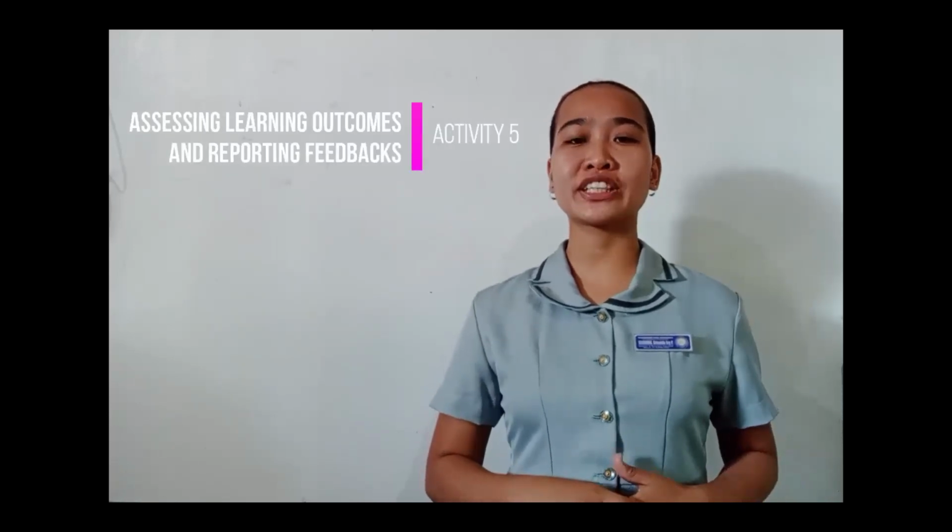So for Worksheet 5, Assessing Learning Outcomes and Reporting Feedbacks. In the first part of the activity, we list down all forms of assessment tools used by the teachers we observed. We indicate the assessment for learning, or formative assessment. It occurs when teachers use inference about student progress to inform their teaching. While assessment as learning, also a formative assessment, occurs when students reflect on and monitor their progress to inform their future learning goals. And assessment of learning, also a summative assessment, occurs when teachers use evidence of student learning to make judgments on student achievement against goals and standards.